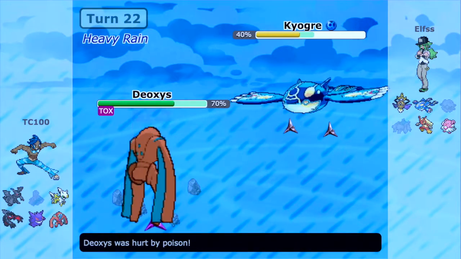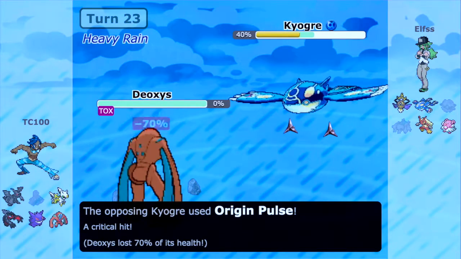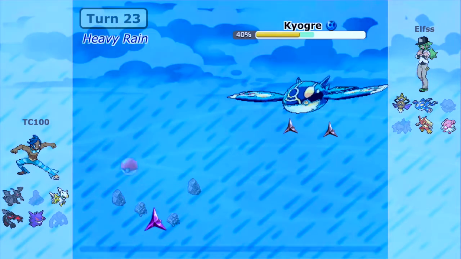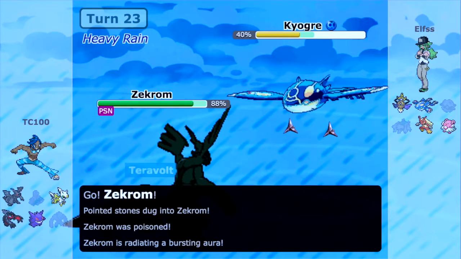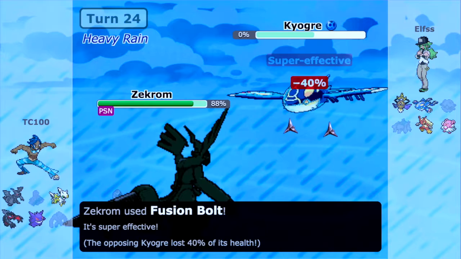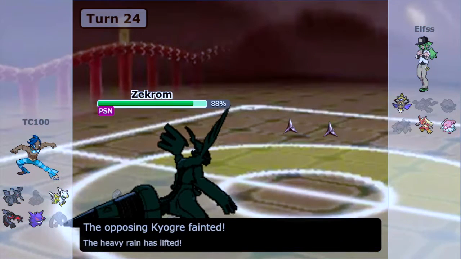I go for another layer of spikes after the fact. Origin Pulse knocks me out, so that's why the poison didn't matter. That Origin Pulse is going to easily wipe me out. Zekrom is going to come in again and use Fusion Bolt to knock out the Kyogre. This leaves him with just Blaziken and Blissey.